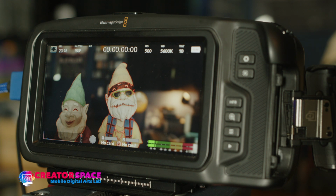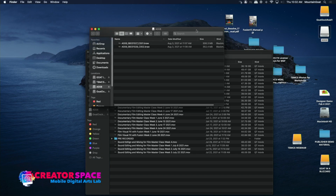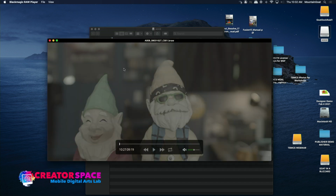And so what you'll do is basically, on the computer, like an iMac that's in the library computers, you'll put it into the back of the iMac, and there is an SD card reader. So you just pop it in the back, and then it's going to show up, in this case, usually as some sort of A card or something like that. So here's the information. I'm just going to open it up.